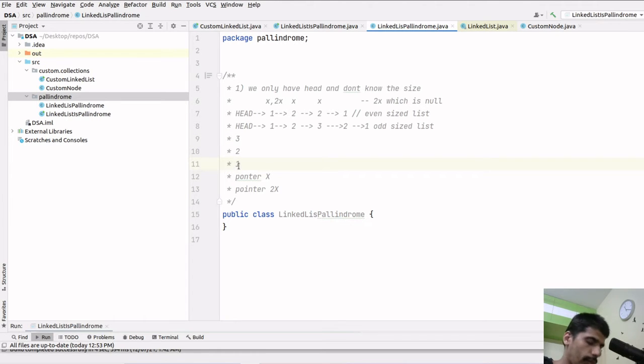So this is the stack. Let me print and show it also.